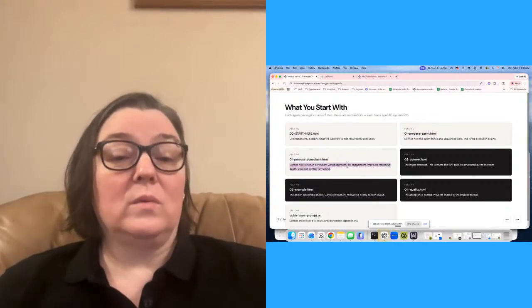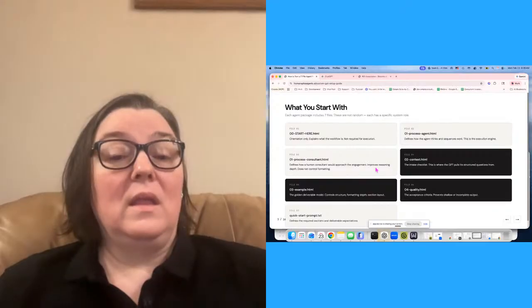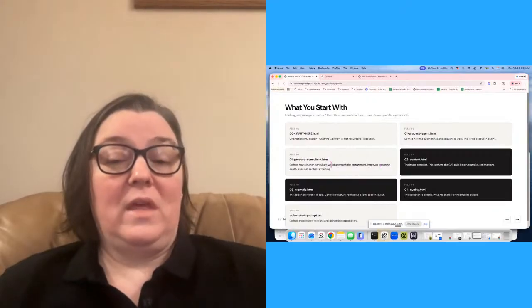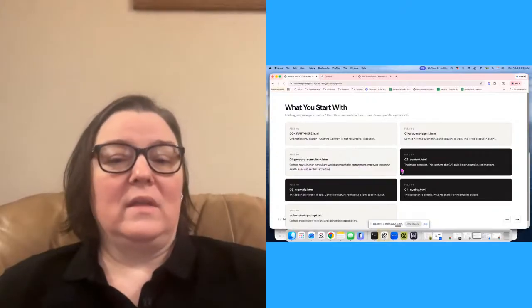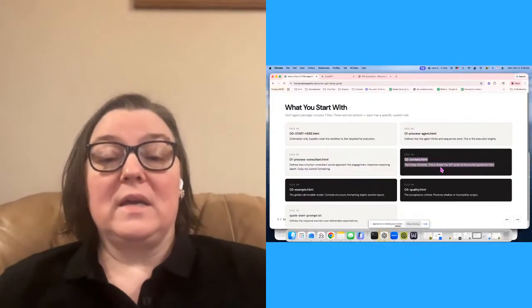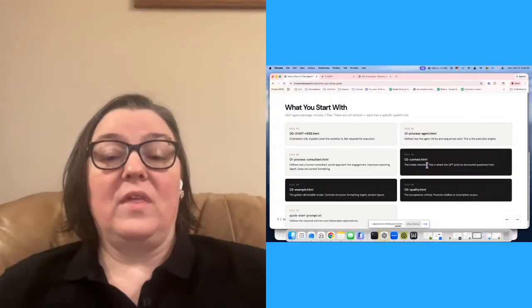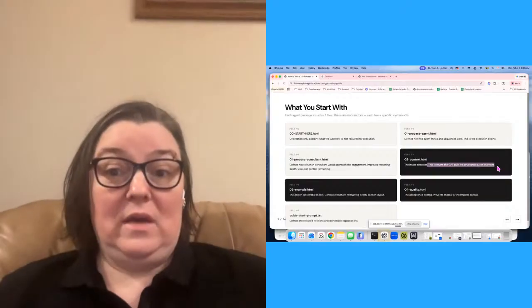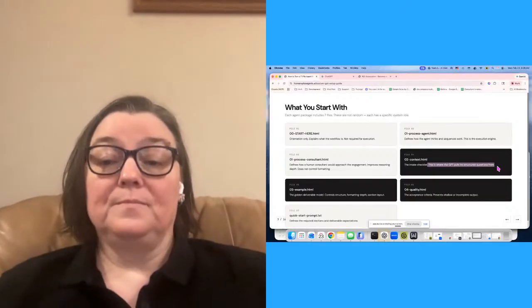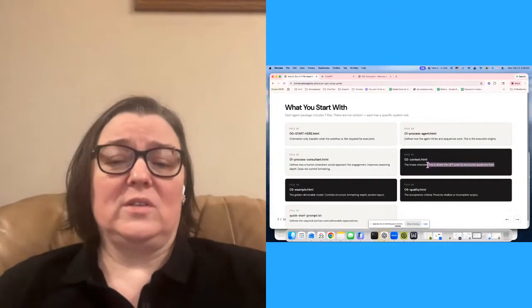So that's how the human consultant would approach the engagement, and it helps to improve the depth of the output that you're getting, but doesn't do anything around formatting or anything like that. The next is the context. So this is the intake, right? The things that you would need to know for there to be good details for that GPT to work well. And it's a list of structured questions.